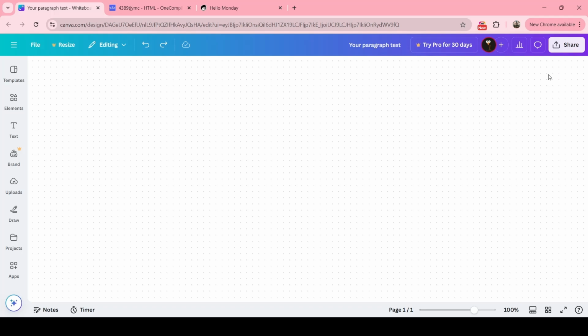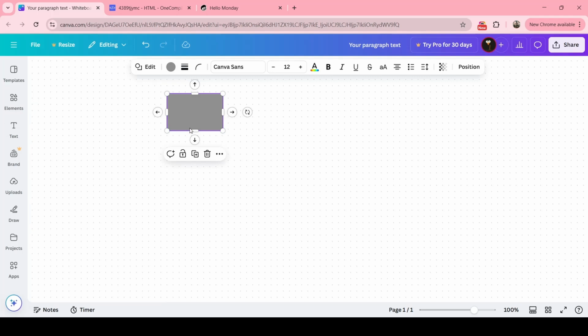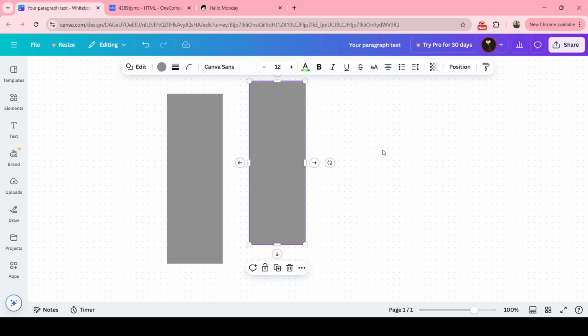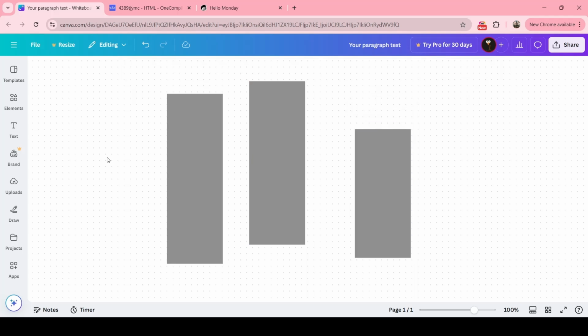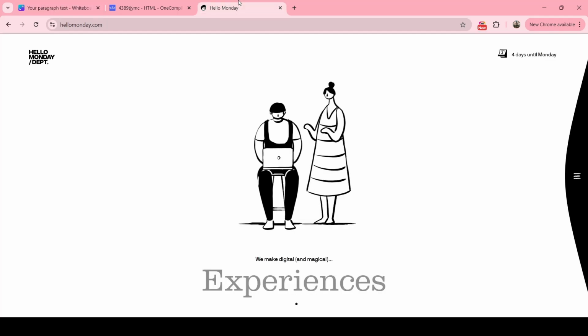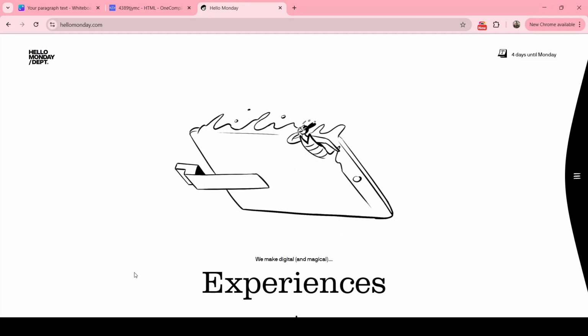So think of a layout like this, or this blank canvas, as columns and rows. When you look at this design, you're looking at column, column, column, and row, row, row.